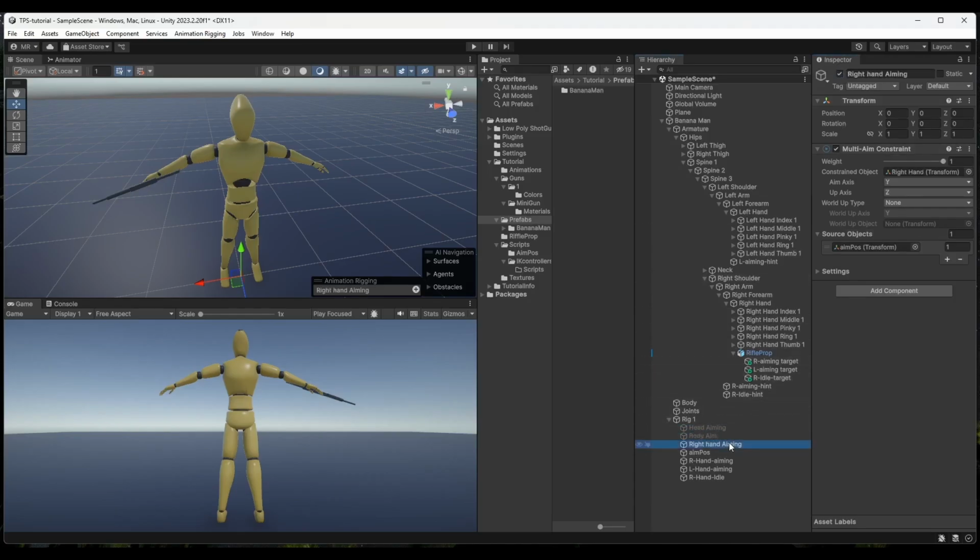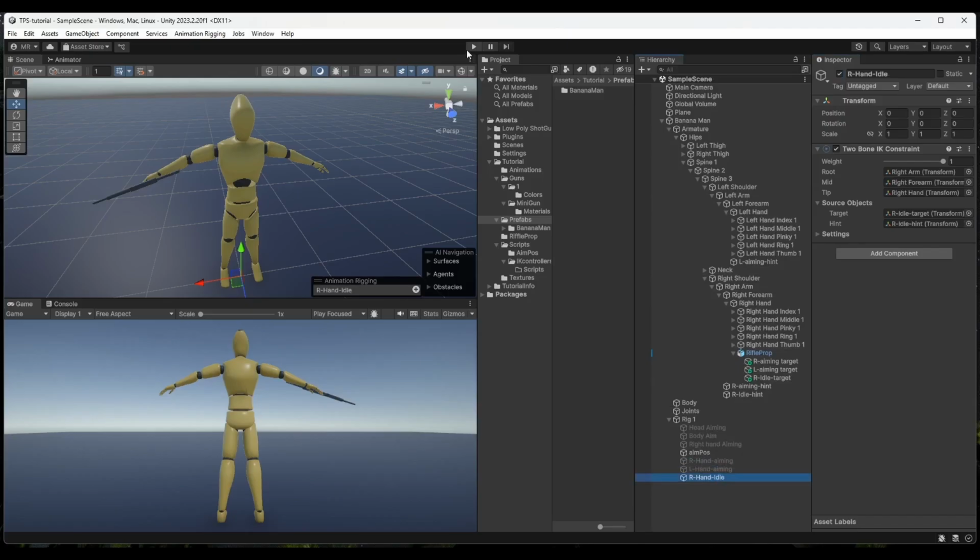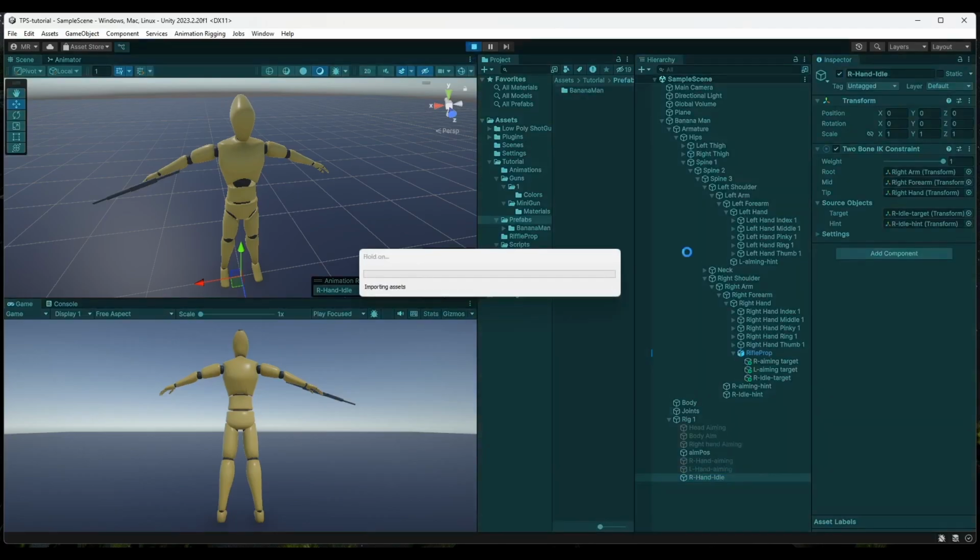So we're not going to have that in the way. Just the aiming pose, we're going to leave it there, the aiming here and the aiming here. So now we're going to be working on this, and then let's work on the right hand idle.